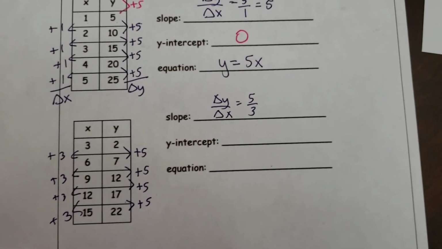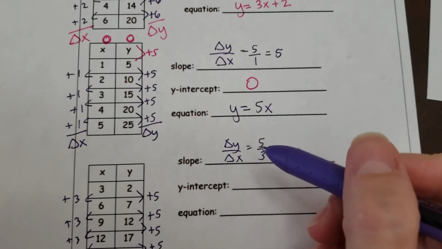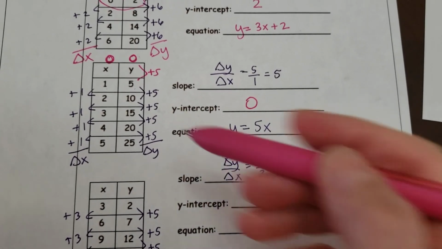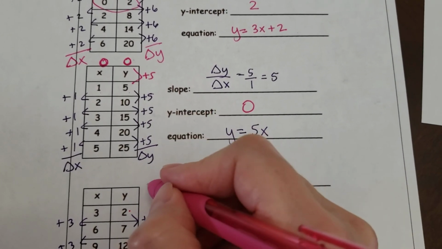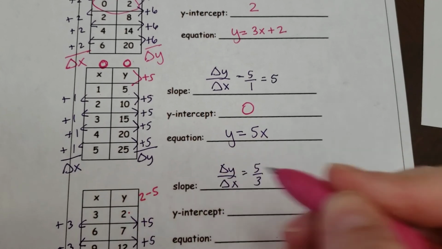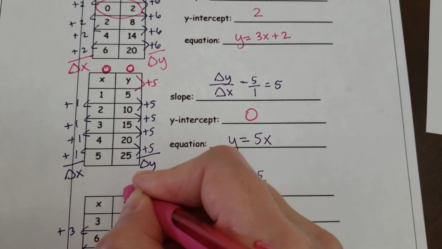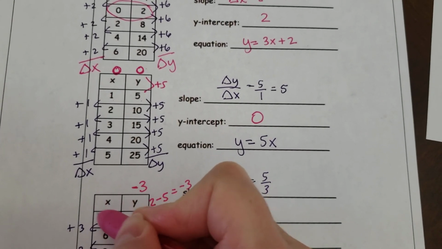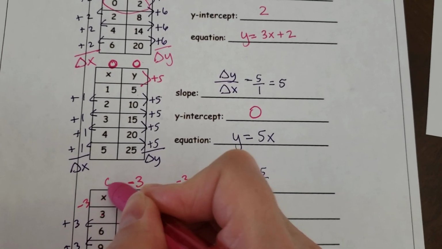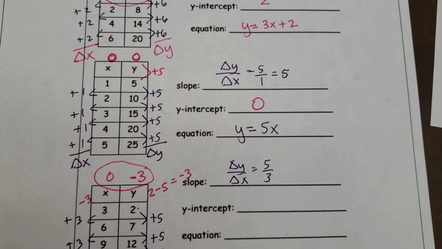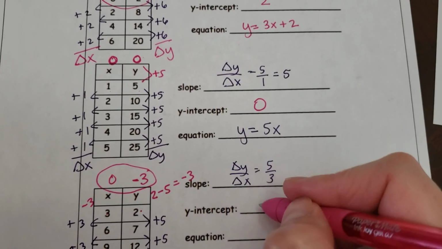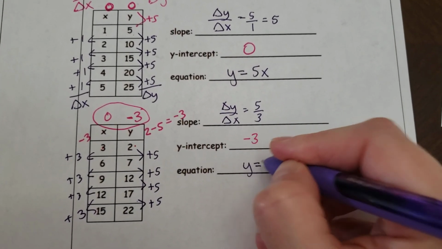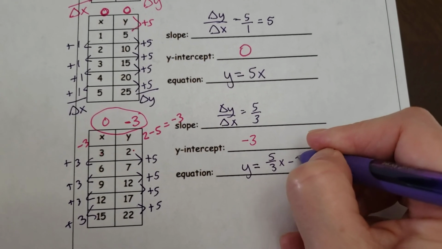And then we're going to have to retrace our steps again to try to find the y-intercept because we can't see it at the moment. So again, think about doing the opposite. So if you took this negative 2 and you subtracted 5, that would put you at negative 3. That's going to be this position here. If I go back and I do 3 minus 3, that's going to put me at 0. So that's where I need to be. So 0, negative 3. So negative 3 is my y-intercept. So my equation is y equals 5/3 x minus 3.